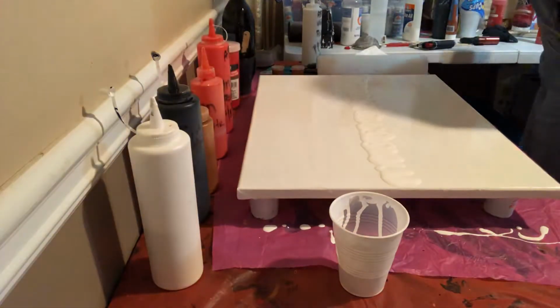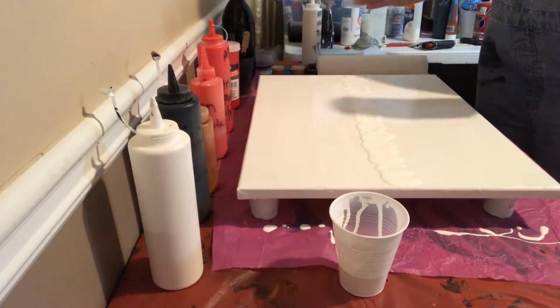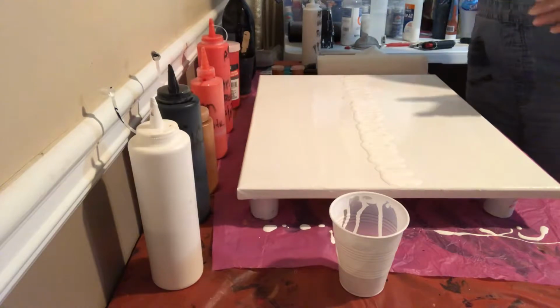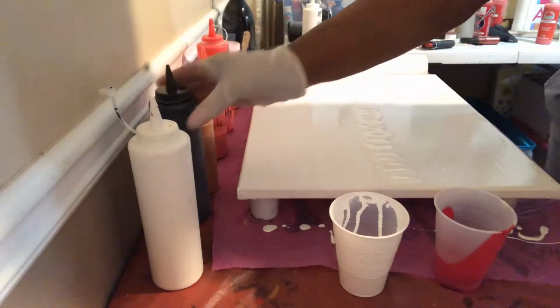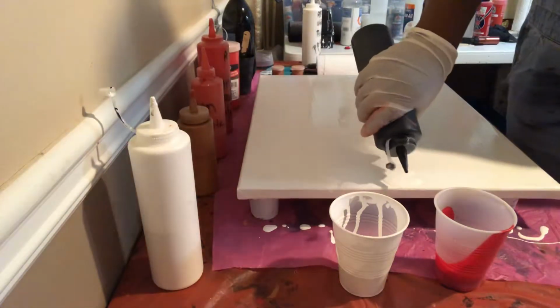Now, my thing is, I have done pictures with the red and the black and the white. But what happens is when it dries, it dulls out. If there's any white, it just sort of fades into it. And so pretty much I want to see how this is going to do. This is a swipe, guys.